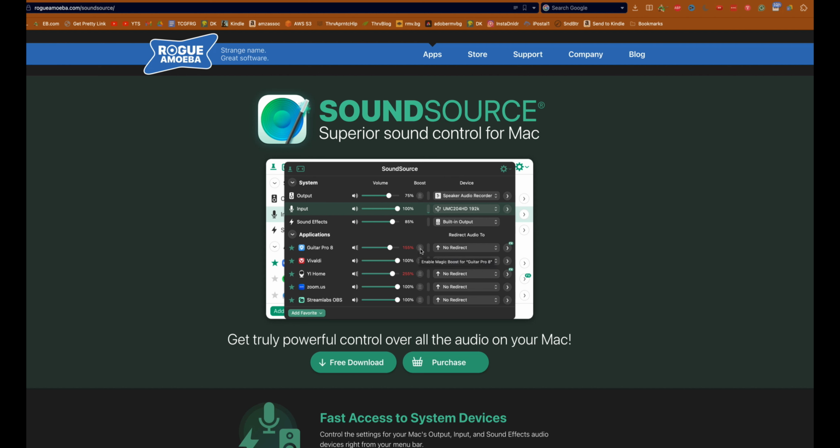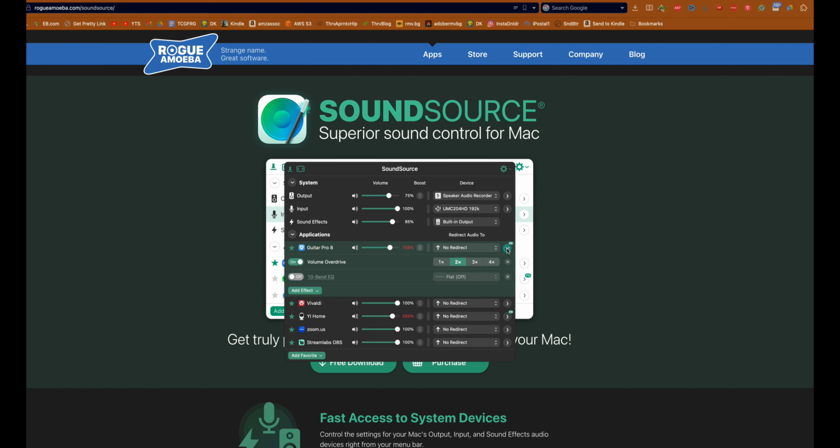When you click this button, it will boost the audio, and it's a quick boost. Now there's also a volume overdrive, so if you can't hear something very well, you can tell this to be enabled, and you can make it 4 times as loud as what it usually is, which is plenty. Okay, so that's what it's considering the effects here.